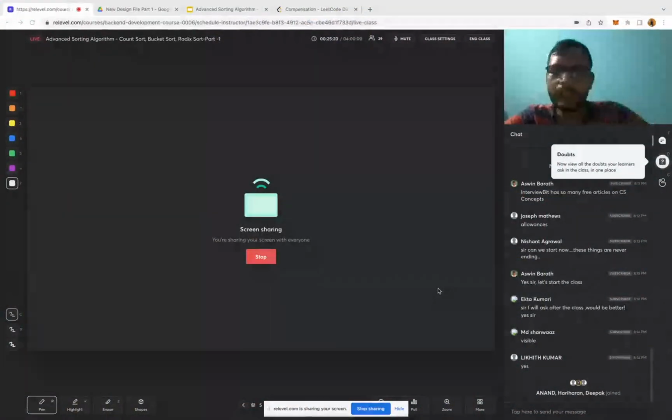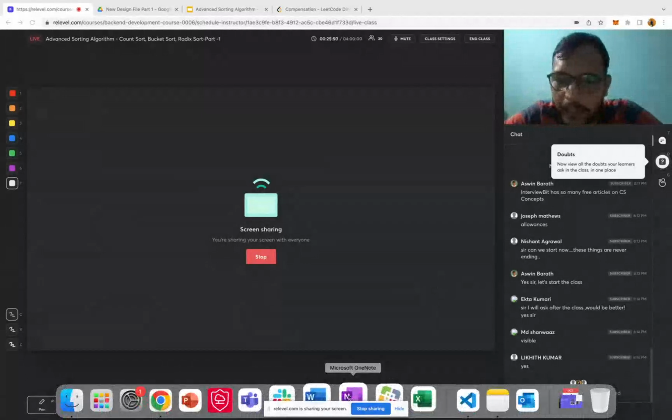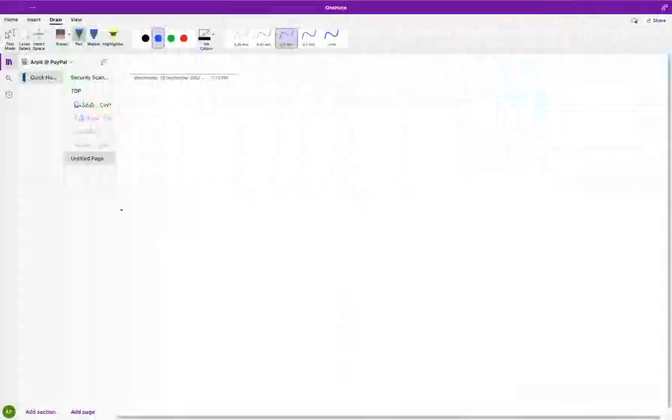Okay, one more thing, guys. In the code which they have given in the slide, I already told you earlier, we can solve the same problem in different ways, right? So in the code, they have tried some other way, and we will discuss how they are doing it. But let me first tell you in an easy way how count sort works. Then we will understand how they are doing it, because it was a little complicated in the slides. Okay, so let me first share it and explain in an easy way.